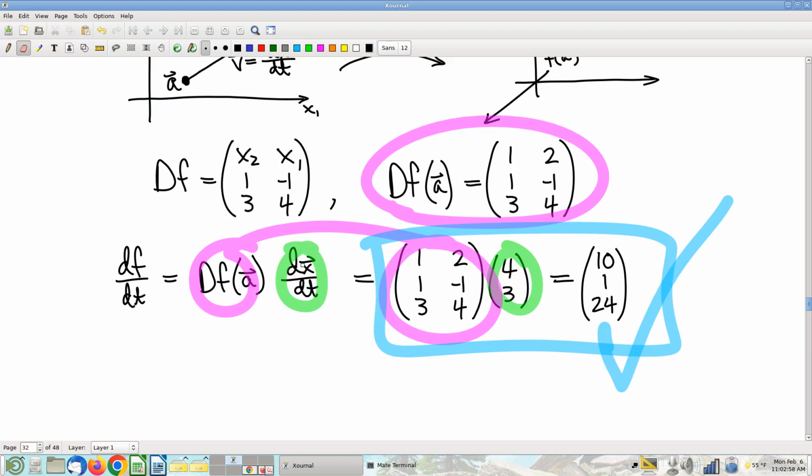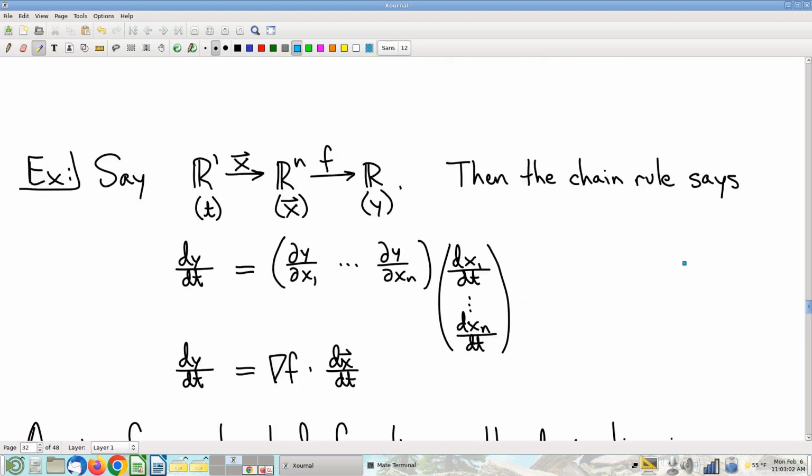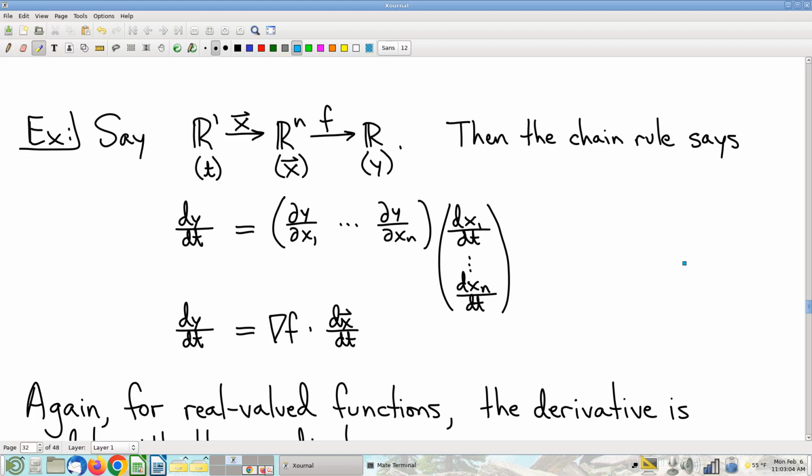Okay. Like I say, old news. We in some sense already knew that derivative matrices would do this. Okay, second special case. It's a special case of the previous special case, where not only do we have just a single input variable, and therefore I can think of these as sort of a curve moving through the x space, and when you plug into f, you get a curve moving through the y space.